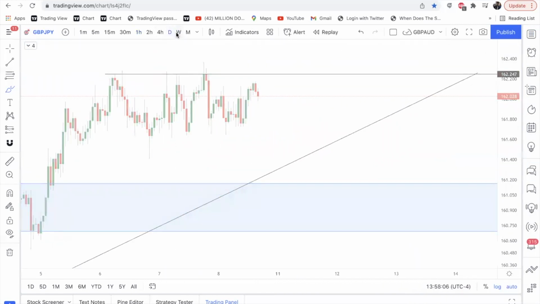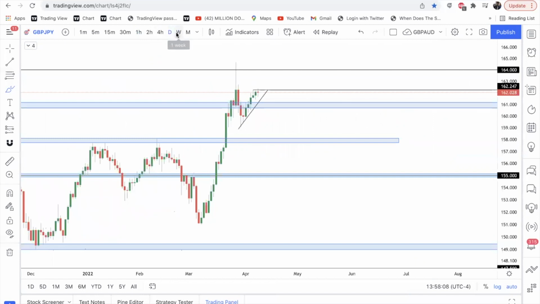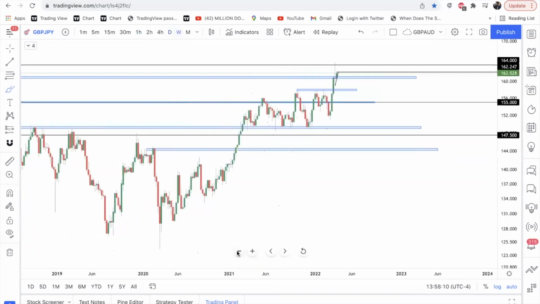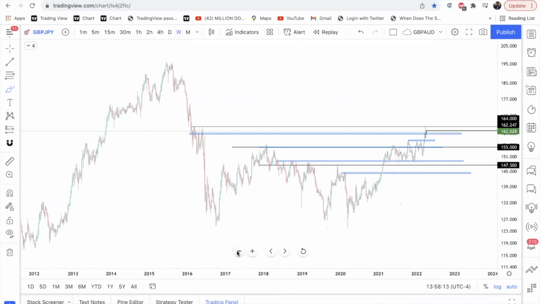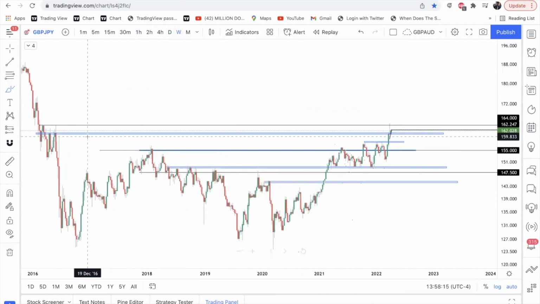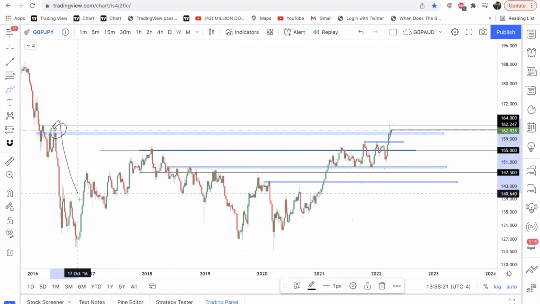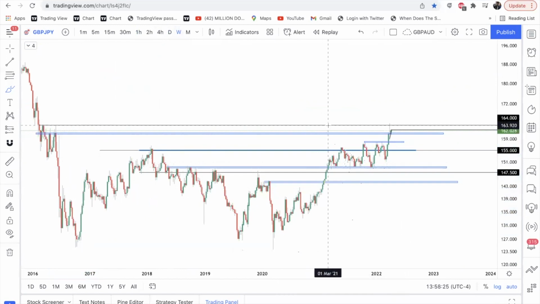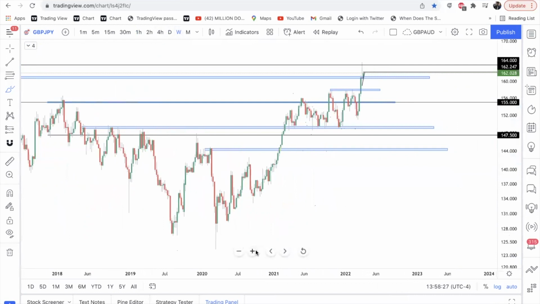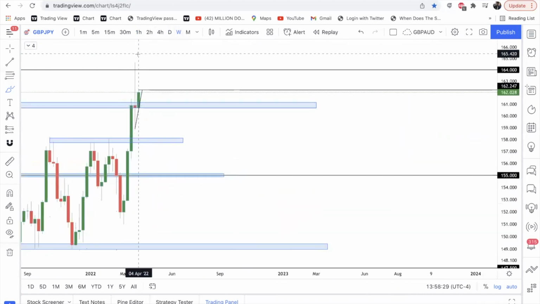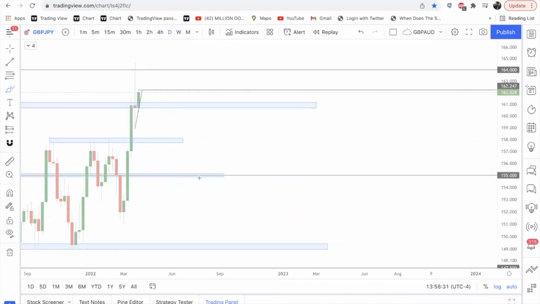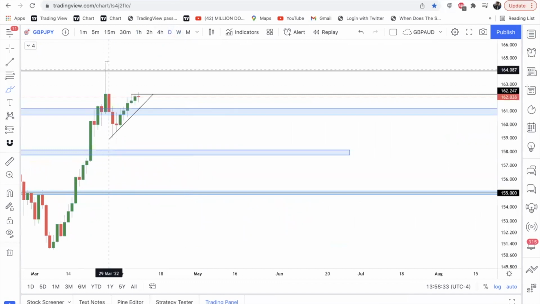GBPJPY. So if we look at GJ on the daily, the weekly, price has been in an uptrend. All right. JPY has been weak all across the board. If we look at where price revisited, this is the top that it made in 2016. And when Brexit came, boom, had that big drop. Right. So the psychological level around 164, you can see that price on the weekly had a strong wick pin bar rejection through that level. All right. If we go down to the daily, shooting star rejection, strong rejection, and price is pulling back.